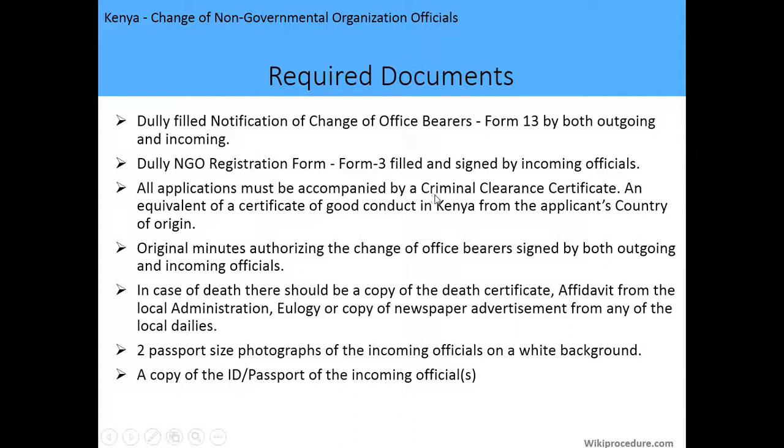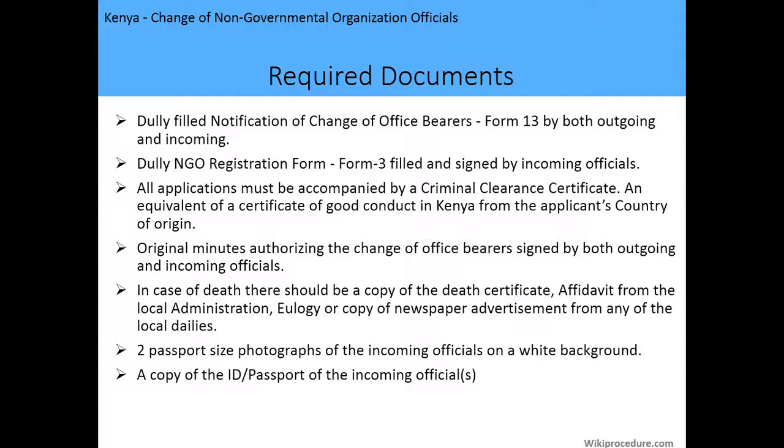We have a wiki procedure showing how you can get a criminal clearance certificate in Kenya, also known as a good conduct certificate in Kenya, or an equivalent of a certificate of good conduct from the applicant's country of origin. You also need original minutes authorizing the change of office bearer signed by both outgoing and incoming officials.